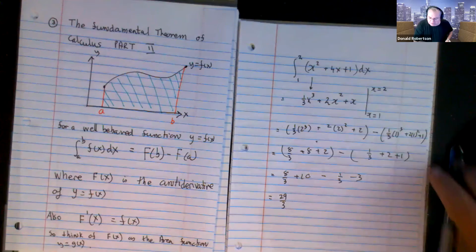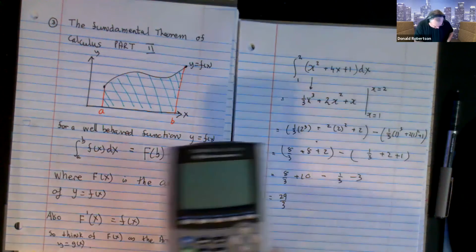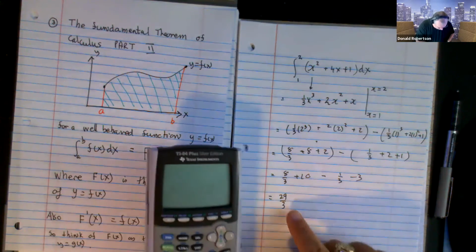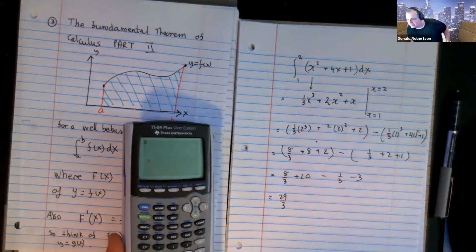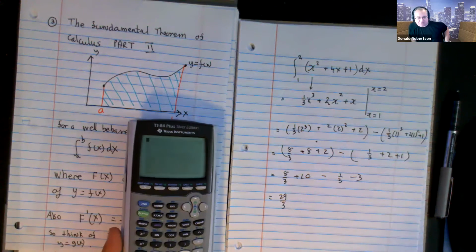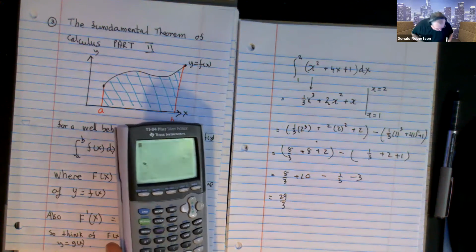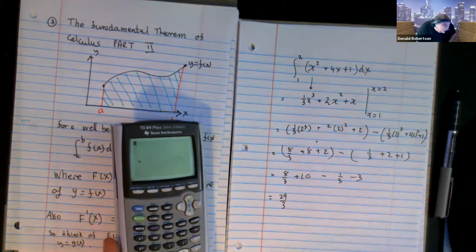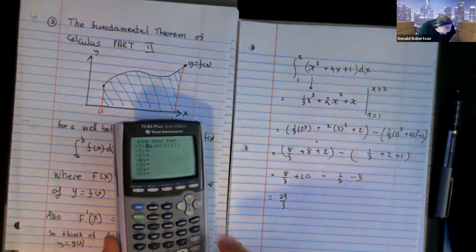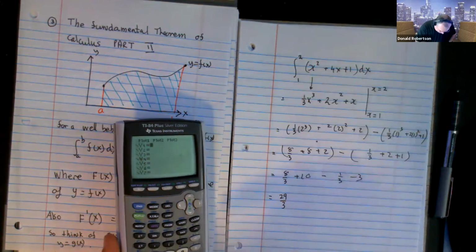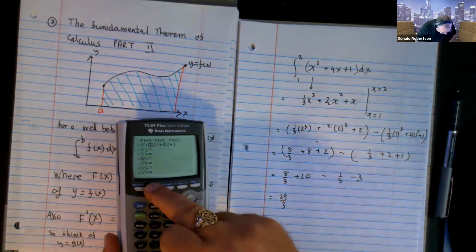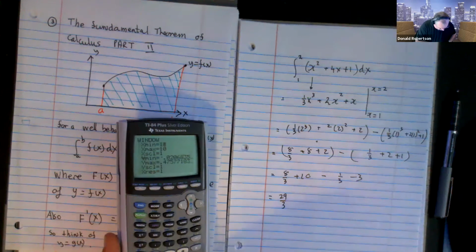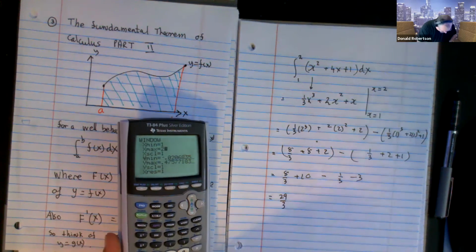So now I'm going to check if I've done this right. Now you don't need to worry about checking on WebAssign. Won't WebAssign have a big green tick that says you did it right, and an ugly red cross if you screw up? So I'm going to go y equals, I'm going to take this function in. So that's x squared plus 4x, add 1. I'm going to go to the window. I'm going to say from 1 to 2. I'm then going to do zoom 0, which is zoom to fit.